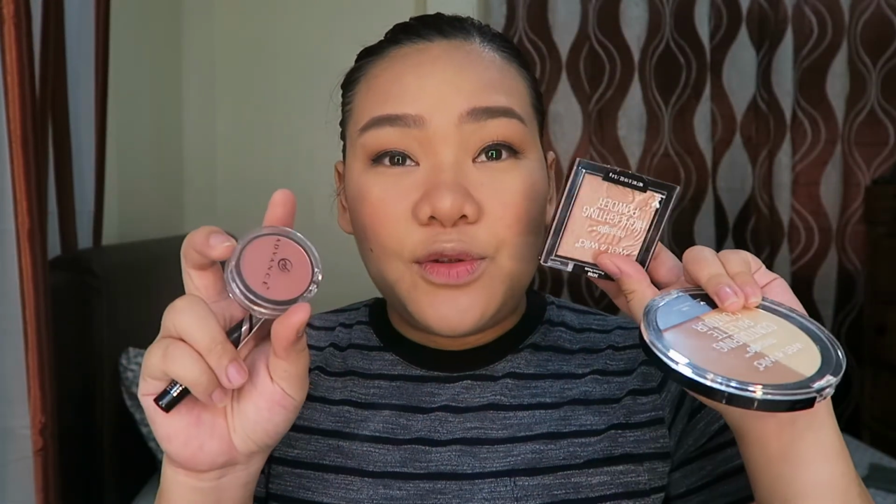Itong tatlong, hindi, apat pala to eh. Itong apat yung bago sa aking makeup collection. And ito, parang medyo hindi ko siya gusto kasi ang bilis niya mag-dry, tapos nagka-crack pa siya. So, pass ako dito. So, for lips, guys, I will be using the Maybelline Creamy Mask in the shade Clay Crush.